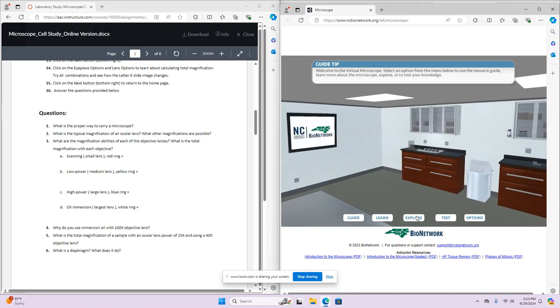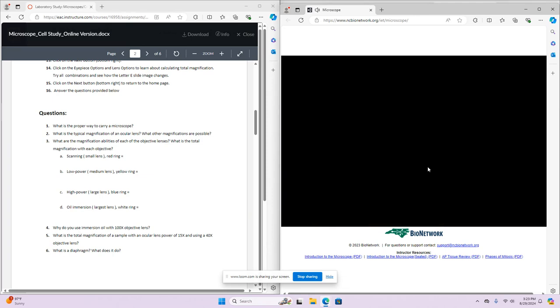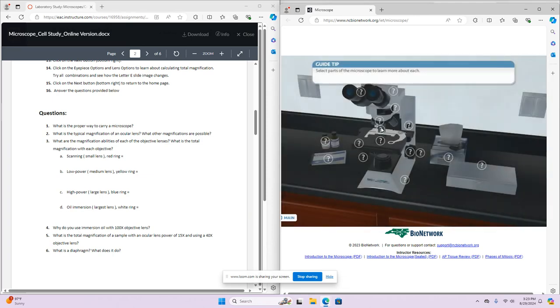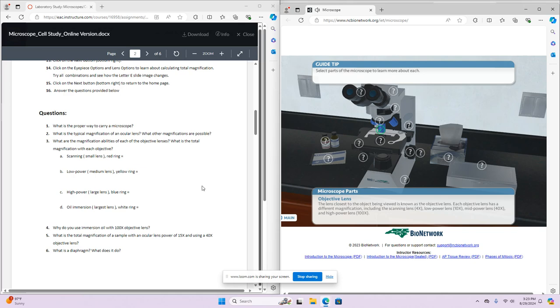So let's really quickly go in here real fast. These are the objectives right here. We call those objective lenses, and these objective lenses will have some magnifications. You'll write down one number to answer this first question, and then the second number to give the total magnification, because these binoculars up here have a magnification, and then these objective lenses down here have a magnification. So you have to add them together. Actually, you're multiplying them together.